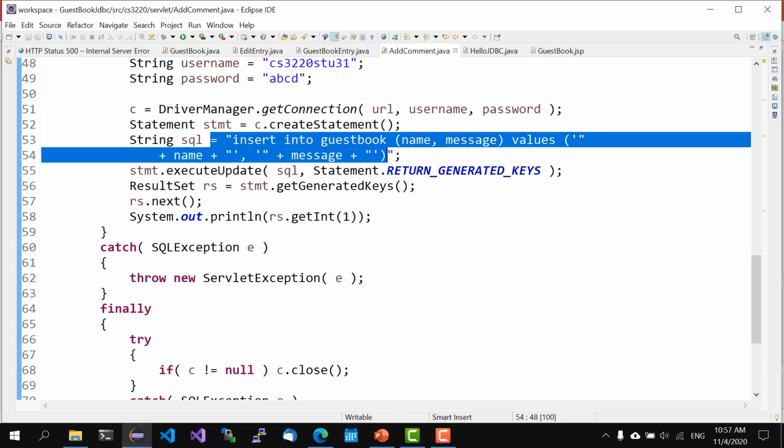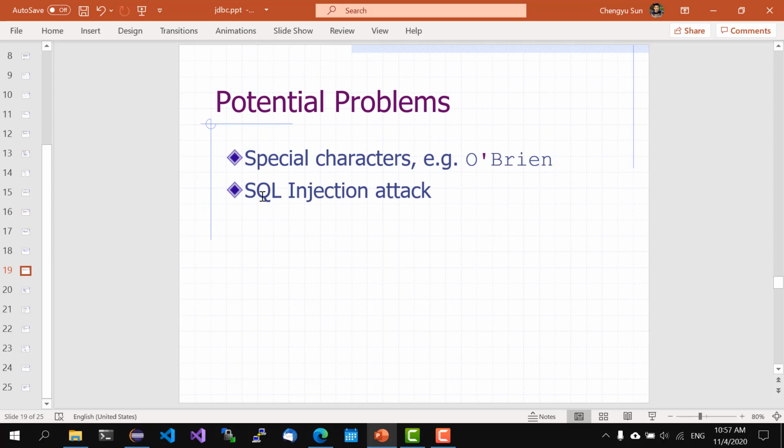This can become something quite a bit more serious, known as SQL Injection Attack. In a SQL Injection Attack, a bad guy can specifically craft a special input string. Well, not O'Brien, but something similar. And that special input string can potentially change your whole SQL statement. And that, of course, is a big security risk. So let's see this example.